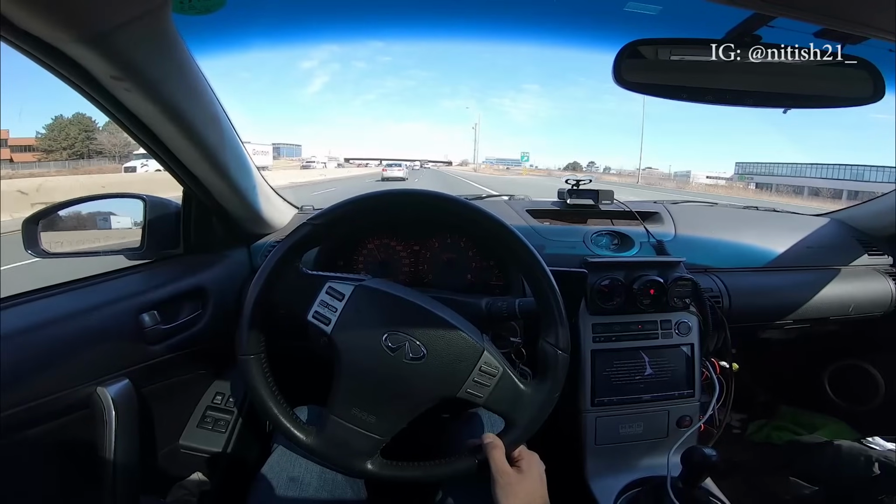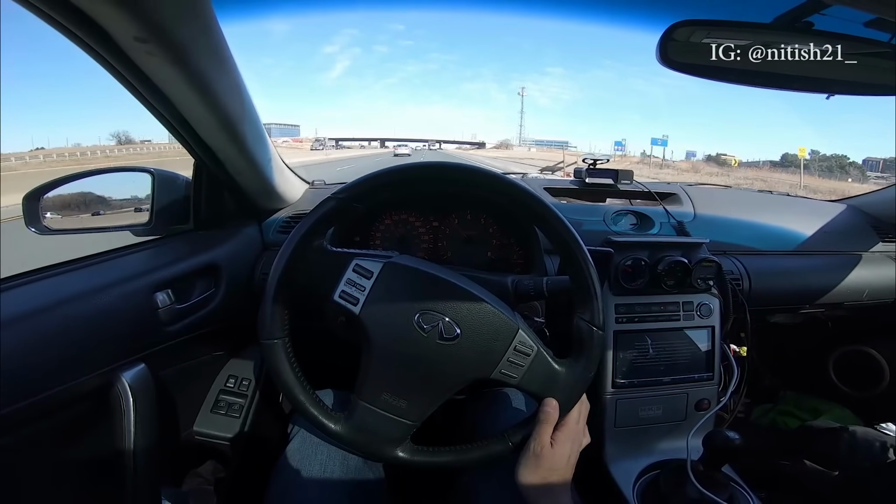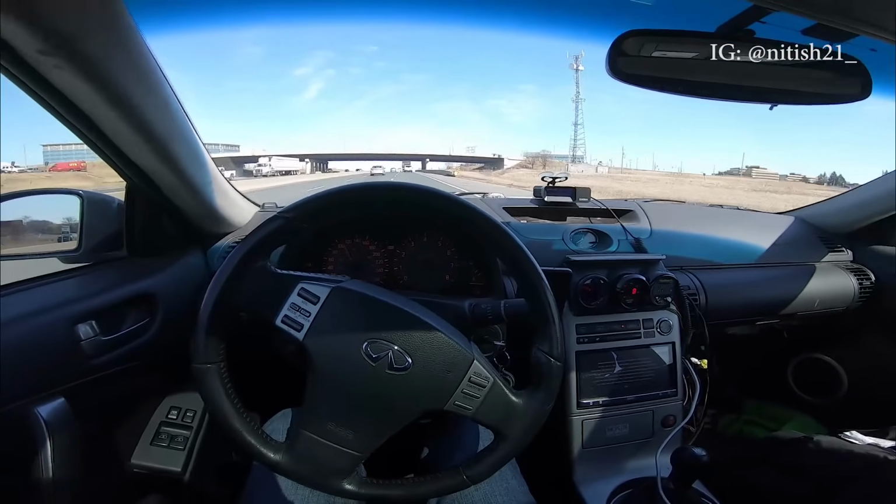Those are the goals, right? Even at this power level, guys, I have to tell you, at 600 it's a ton of fun. I can't see why anyone would need more power than this to have fun.